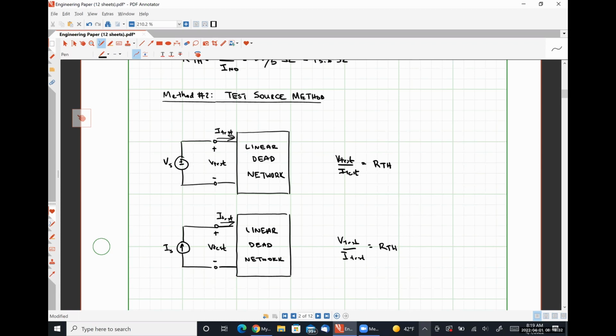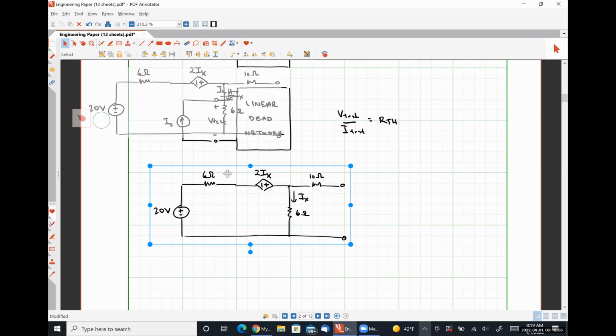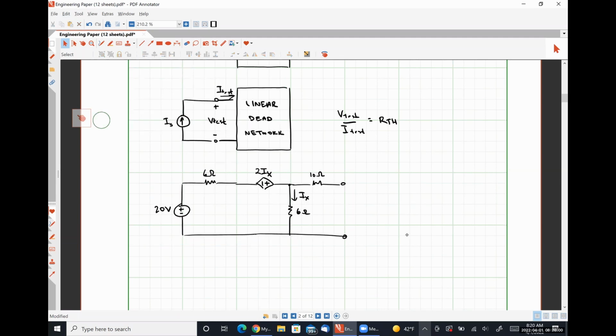So what we're going to do is verify effectively that Ohm's law works the way we think it should by applying the test source method both with a voltage source and a current source to our network, and see that we'll get the exact same results as we did taking V Thevenin over I Norton. So I'm going to take my circuit. The first thing I need to realize is whenever I am applying a test source method, it is a means by which we are determining the Thevenin equivalent resistance directly, which means we have to be dealing with a dead network. I cannot emphasize this enough. So if that 20-volt source is on, we are not going to get the correct answer. How do we turn the 20-volt source off, Eric?